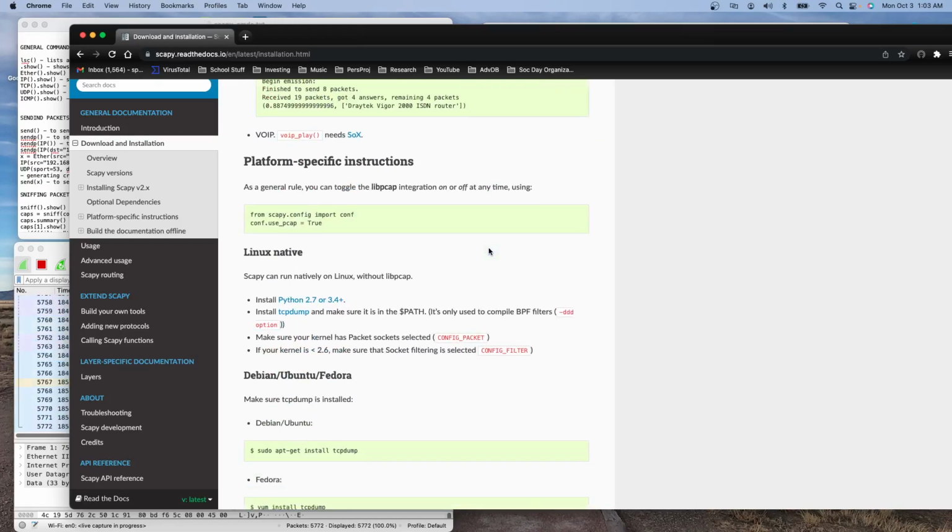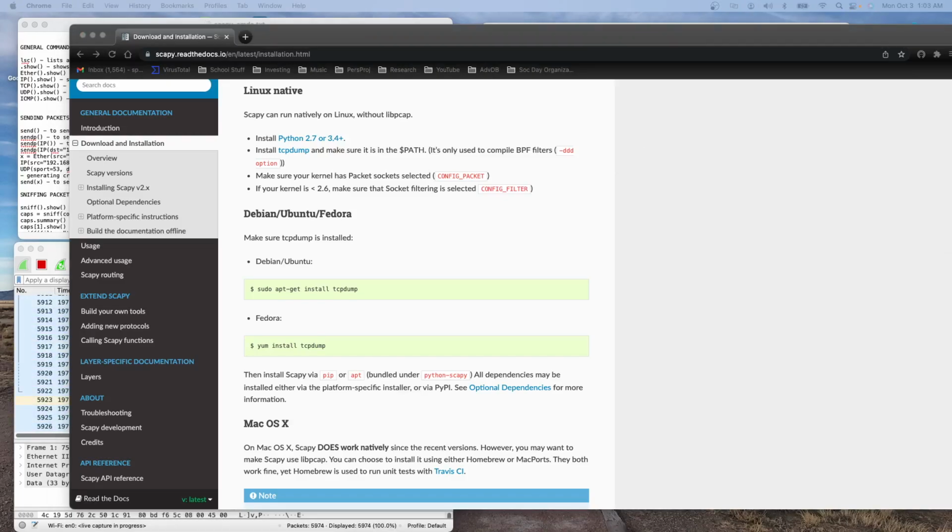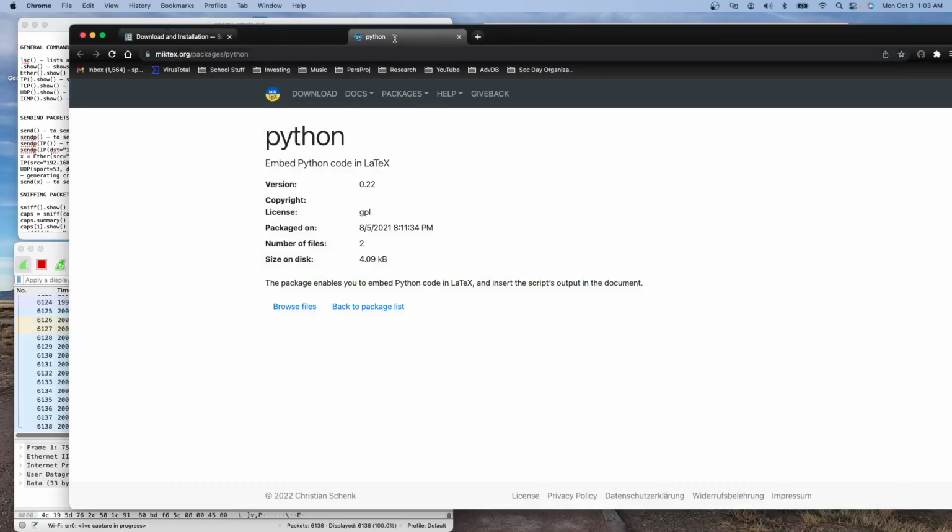The only other thing I want to tell you guys is, if you are interested in using the more advanced visualization functionalities in Scapy, you will need to go here, miktex.org/packages/Python.